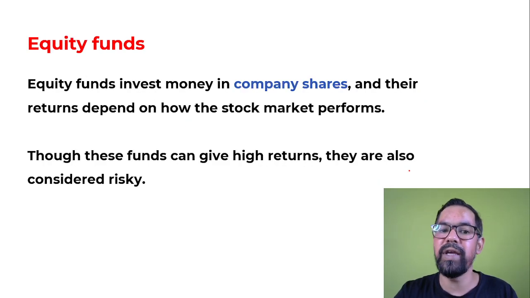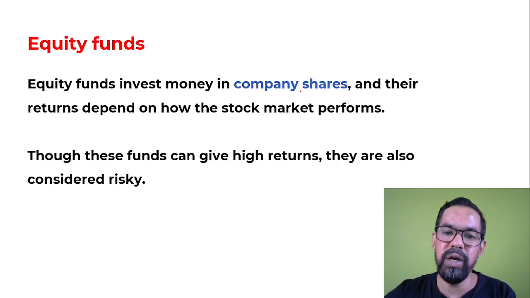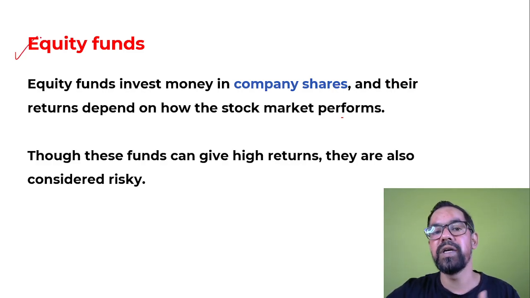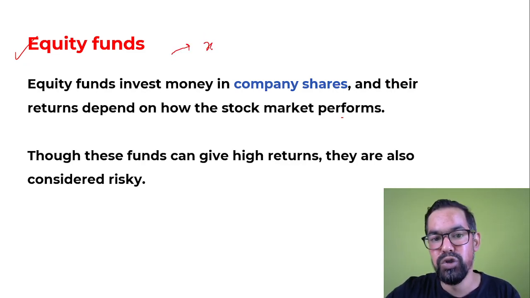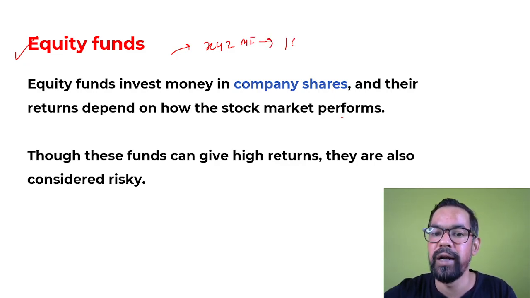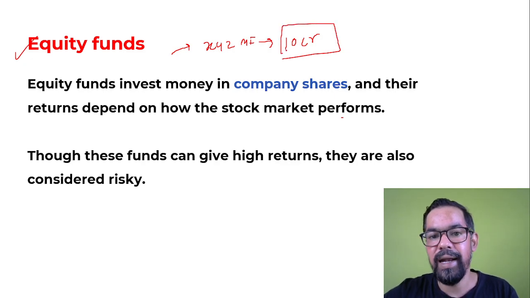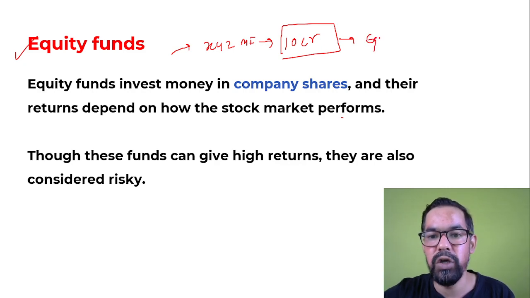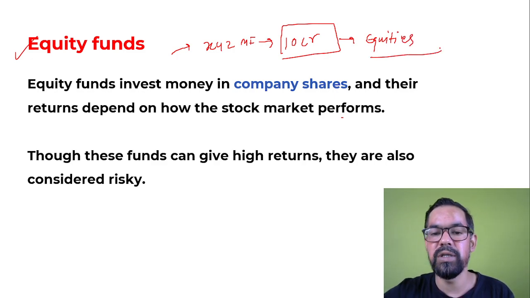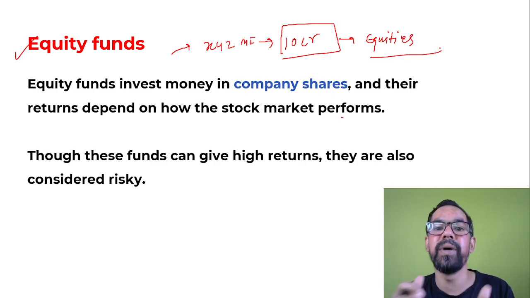Okay, next one we have equity mutual funds. So equity mutual funds are those funds where the investor or fund manager invests the entire money in equities. Equities means shares, or shares of companies. Okay, let's say there is an XYZ mutual fund, and the asset size for this XYZ mutual fund, or the asset collection, is suppose 10 crore rupees. So here the entire 10 crore rupees will be invested in equities, or you can say invested in shares only. Okay, so the fund manager is investing the entire money in shares.